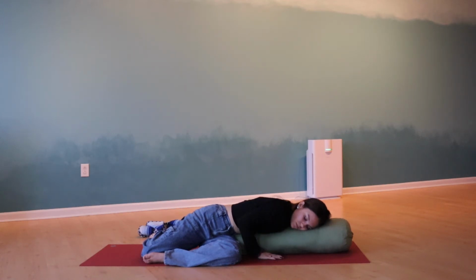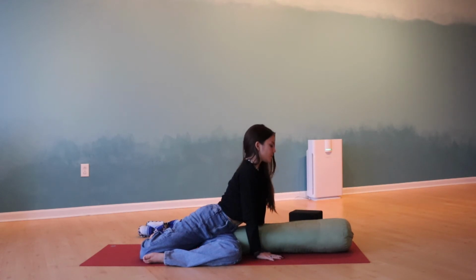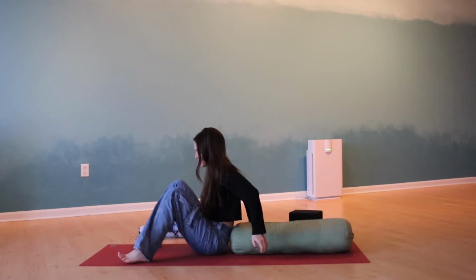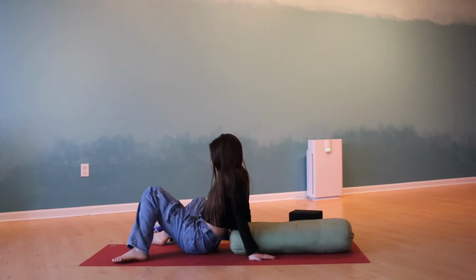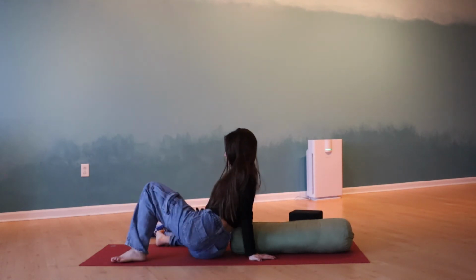Start to slowly press into the floor to come up and elongate your spine. Lift your chest, pull it through, and slight extension. And then roll yourself around. You just shift yourself from side to side, hip side to side, and flushing that out before we go to the other side.